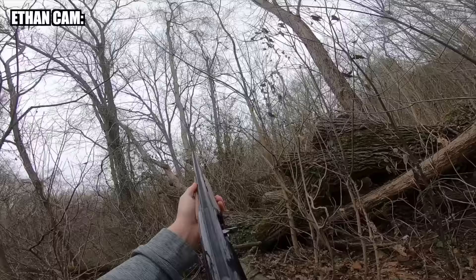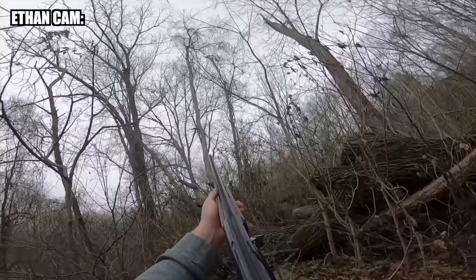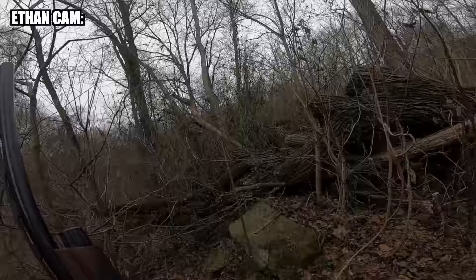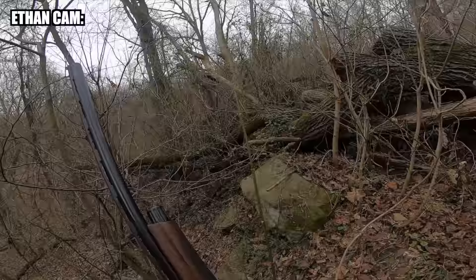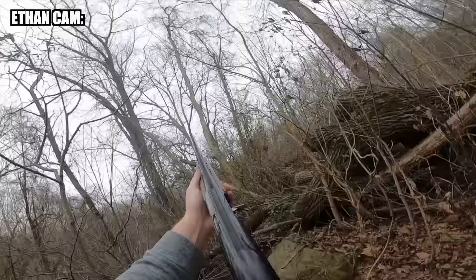I think Ethan just shot. He did, he just shot again. Just shot a third time. My goodness, he hasn't hit anything, has he? Anyway, is this gun a mistake? I don't know yet, I need to use it a little bit more. They're all up in this tree. Those of you who've seen me shoot - I forgot that I was using eight shot with a modified choke and it was a little too far, but I shot anyway, and we've got two down here. We definitely got two, and we're going to go over here and try to find them.